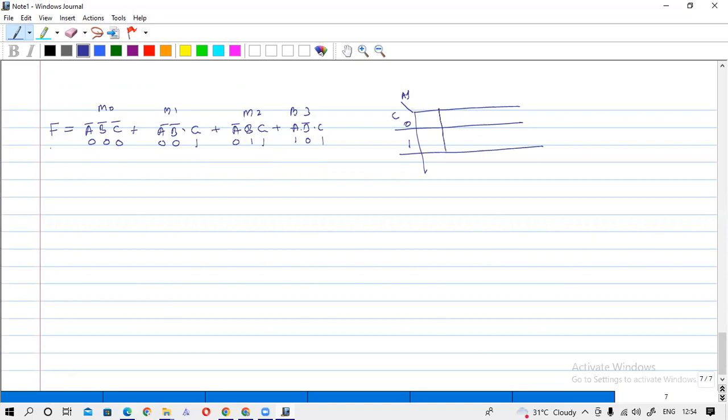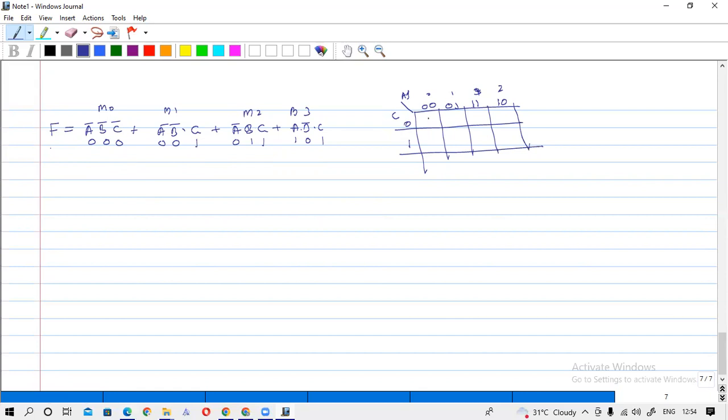And here you have 0 0, 0 1, 1 1, and 1 0. Correct? Did I write it in the correct manner? This should be changed, no? 0 1 3 2. In that manner I have it right, no? 0 1.